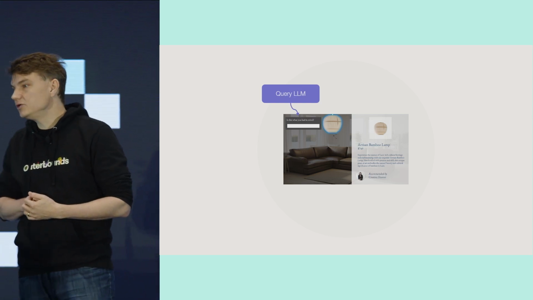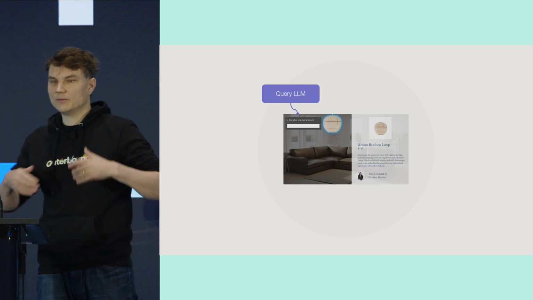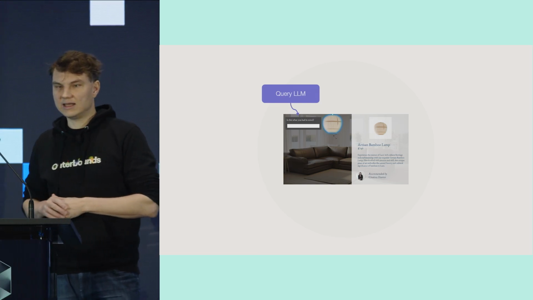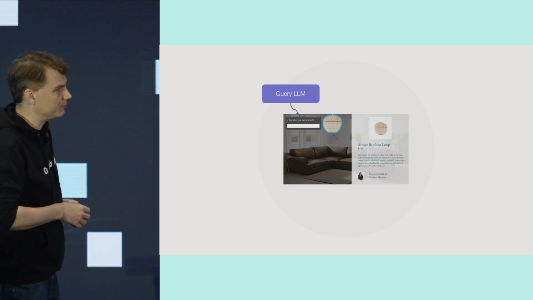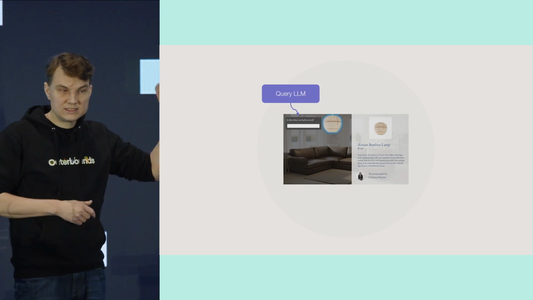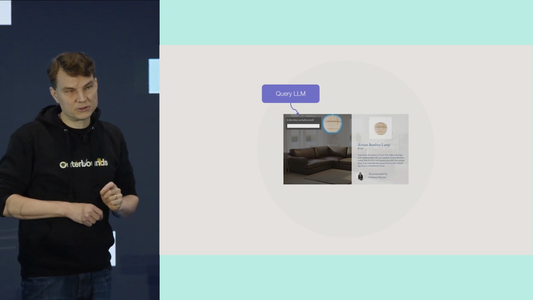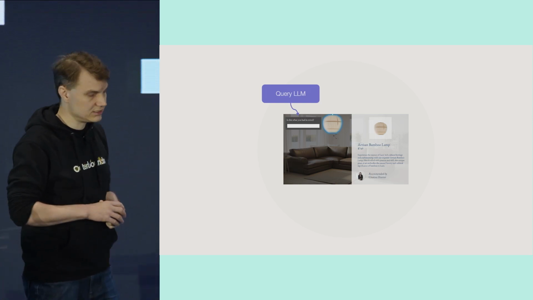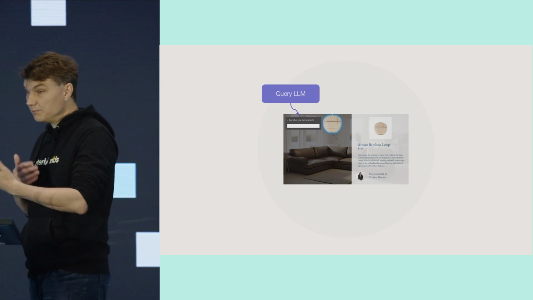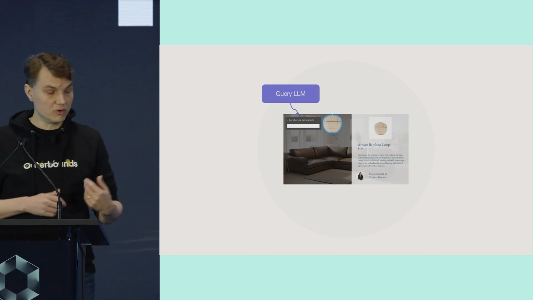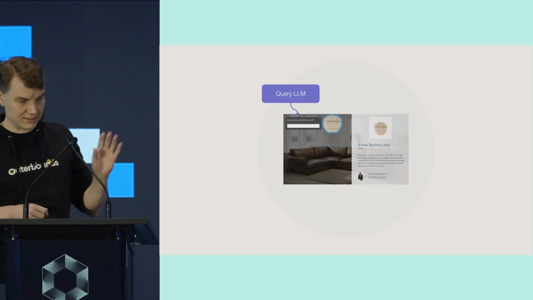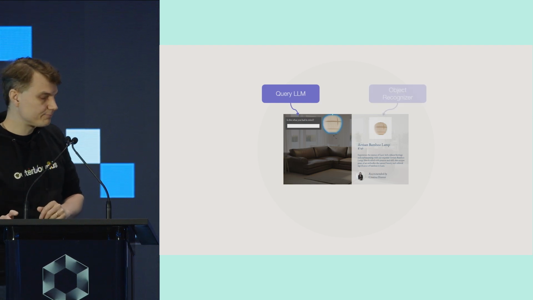In this case, for instance, you don't want a chatbot that can talk about anything and everything in the world and hallucinate about religion and politics. You want this thing to be the most knowledgeable salesperson about furniture, about couches. You want the same experience that you would have in a showroom, where you went in person and you don't talk about anything else.